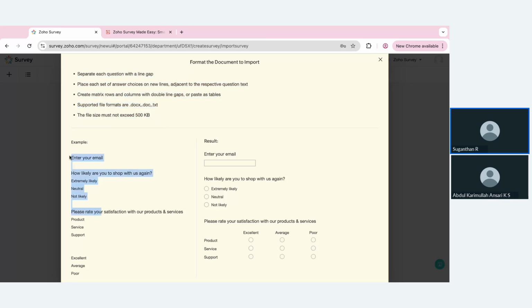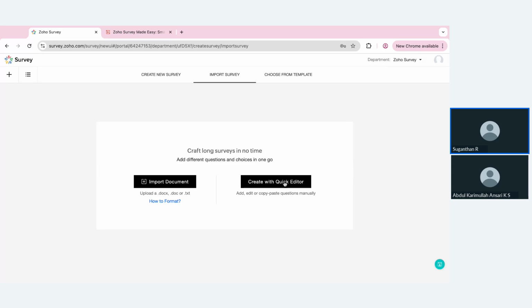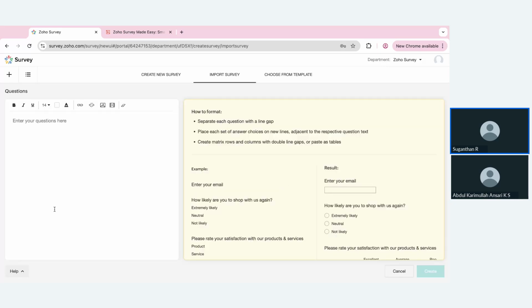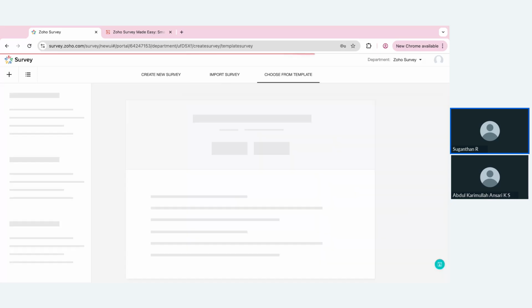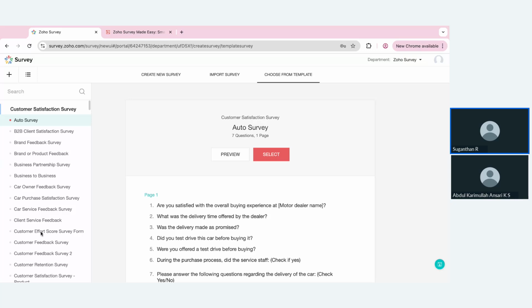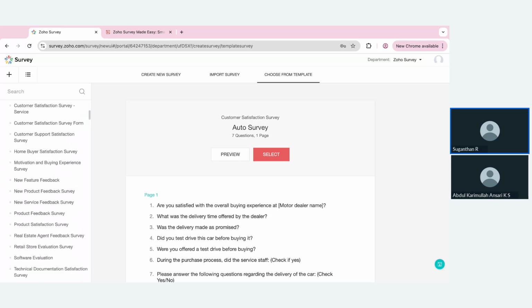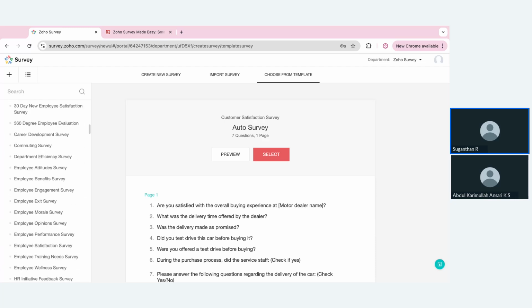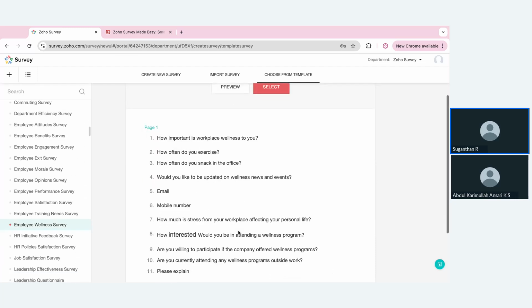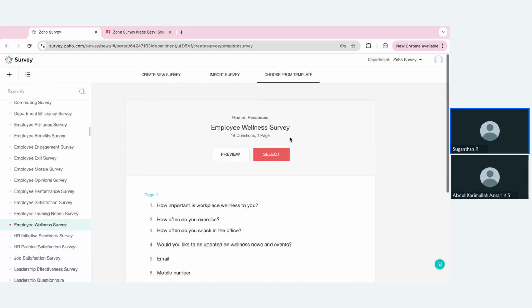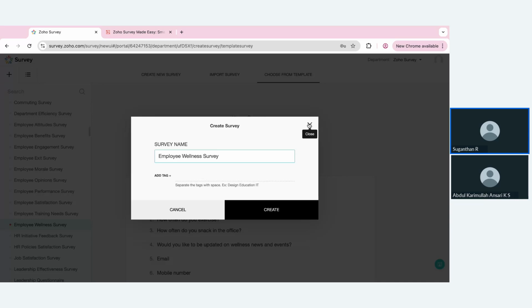So if it's going to be something like this, it is going to automatically turn out to be like this. And of course, if there's something wrong or maybe the system took it in another question type, you can always make changes to it manually by editing it. Or use a simple quick editor mode, just copy paste the content and we turn it into a question. The other option is to choose from templates. We have various templates available on your left. So you can just look for one that is more relevant for you, and further modify the questions to your taste by clicking on select, give it a name, and you'll be good to go.